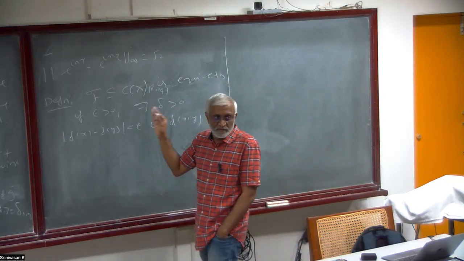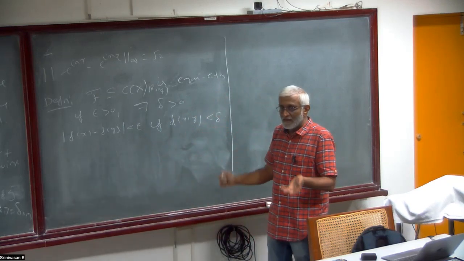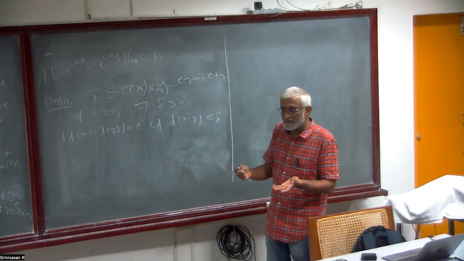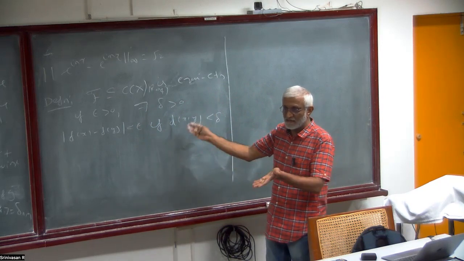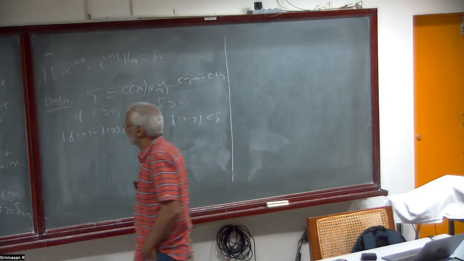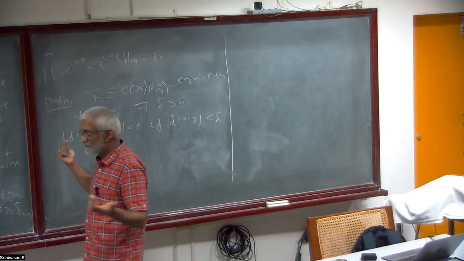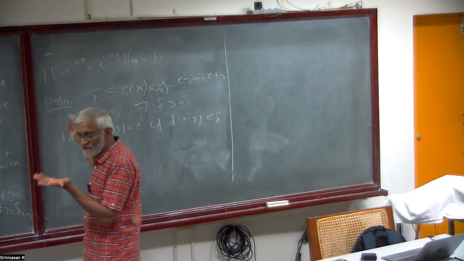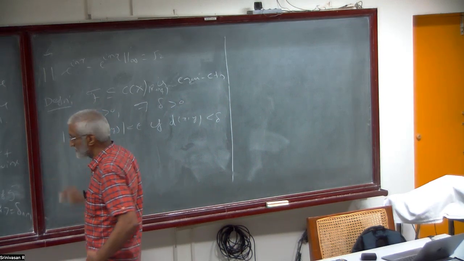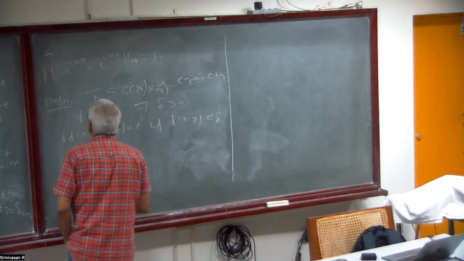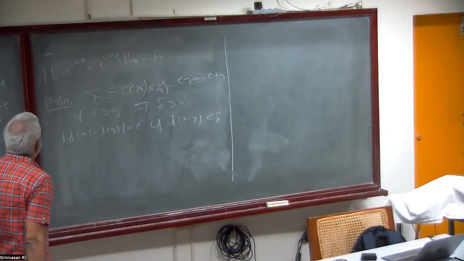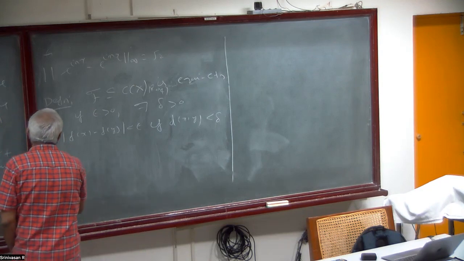So this definition is just a generalization of uniform continuity to a collection of functions. If the class is just one function, a singleton, then it is equicontinuous if and only if it is uniformly continuous. In this definition, the general definition is this. This is what is used in the Arzela-Ascoli theorem.